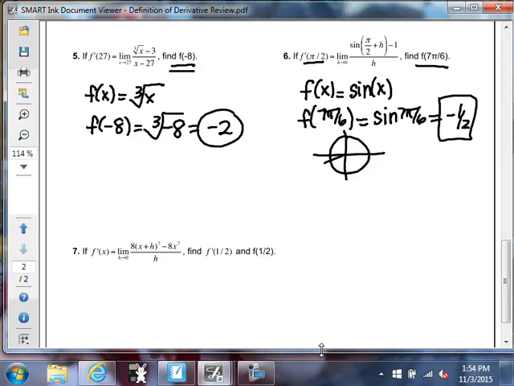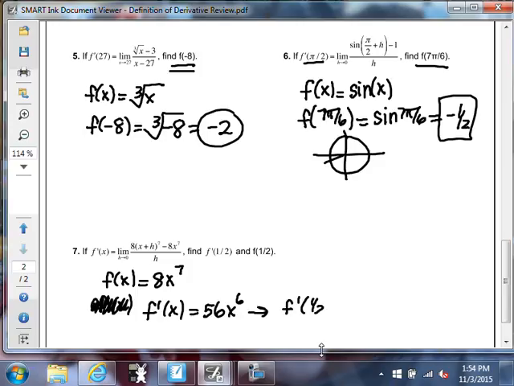Yeah. All right, and then the next one, this was an actual AP question a few years ago. So if you have f prime of x equals the limit as h goes to 0 of 8 times parentheses x plus h to the 7th minus 8x to the 7th all over h, your f of x then is going to be 8x to the 7th, right? And we're asking for f prime, so f prime, oops, the eraser isn't working. So f prime of x equals 56x to the 6th.